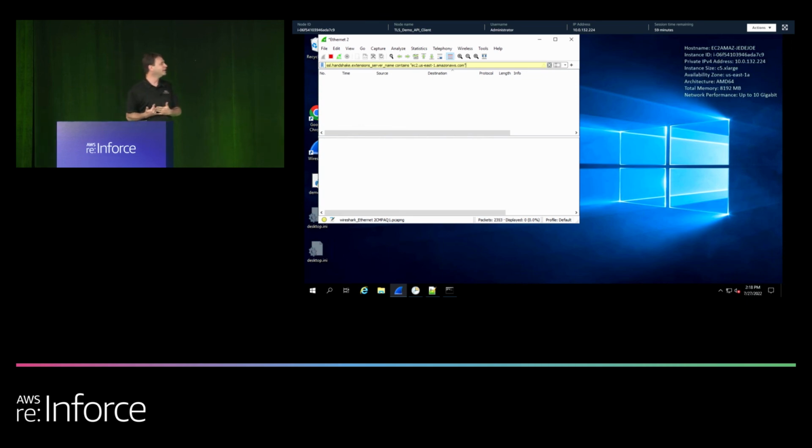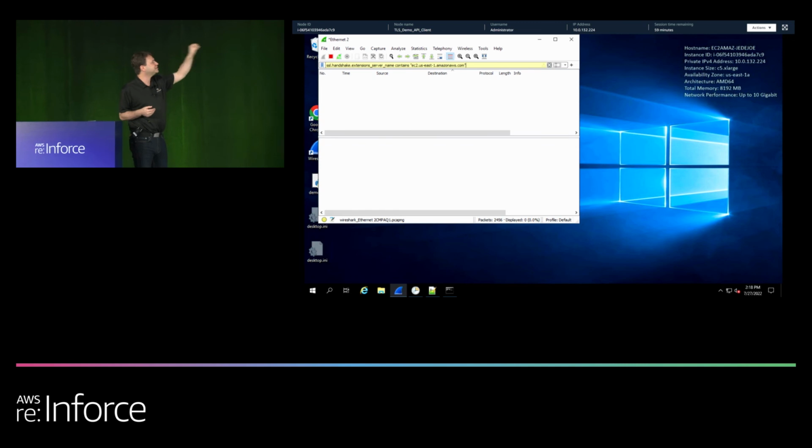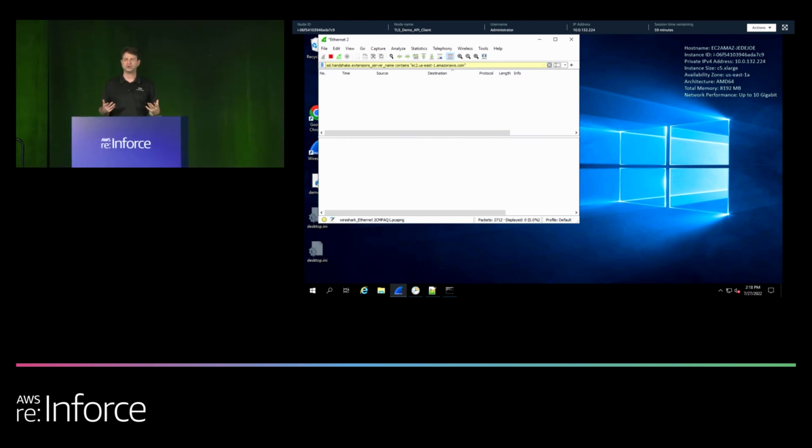So I know that my calls are going to the EC2 service in US East 1. So I put in a filter that says, tell me any packet where, in the handshake it's making, the server name contains ec2.us-east-1. Now, as soon as I turn that filter on, my traffic's disappeared. There's nothing going on right now. And I'm going to sanity check that.